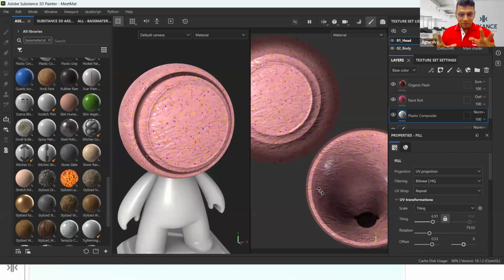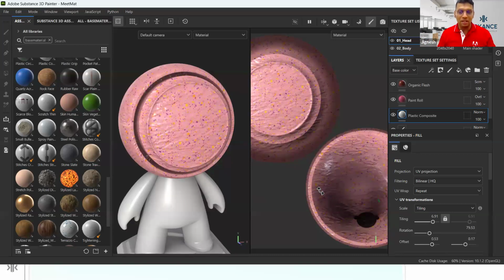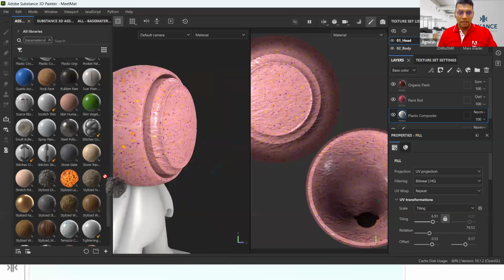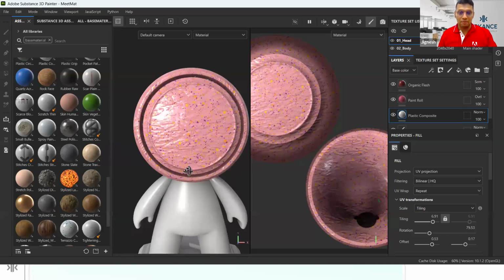Now, these kinds of options you might be familiar with if you are working in 3D software. But in case you have not worked in any 3D software in the past, you are very fresher, you are very new, but you know how to create a 3D model, or you have a 3D model and you want to apply a texture to that, it's fine, because there is nothing like major complications while working in Substance Painter. All right, it's very straightforward. As you can see, I can stylize like this. This is a bit of a Rocky.